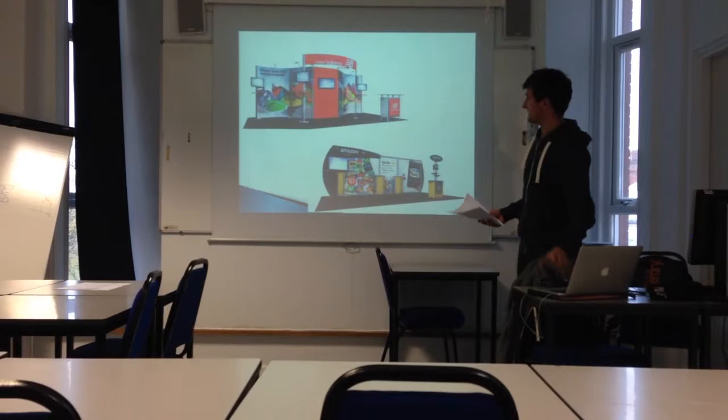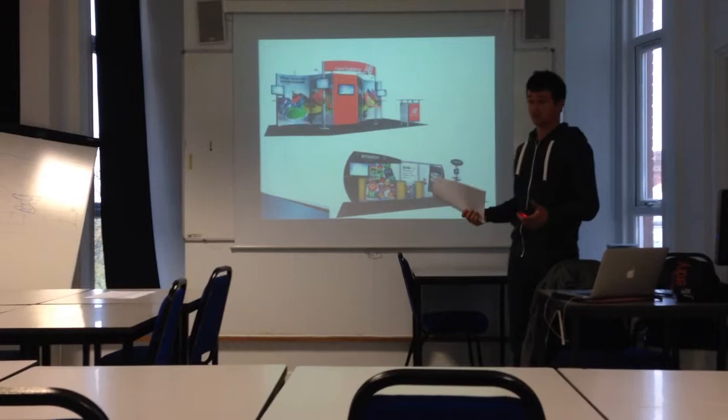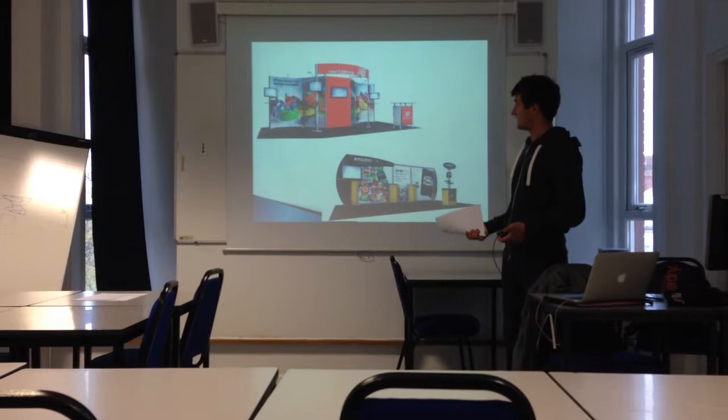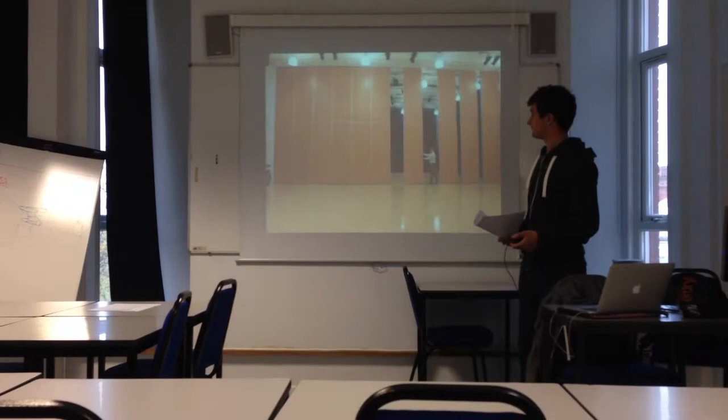Here we have some ideas of what the exhibits could look like. These are done by a company called Classic Exhibits and they are fully interchangeable — all the diagrams are on posters that can come off, and the screens just plug in via a USB stick with whatever data you want displayed and you press play, it's as simple as that. They're all collapsible and can be stored away when not in use.